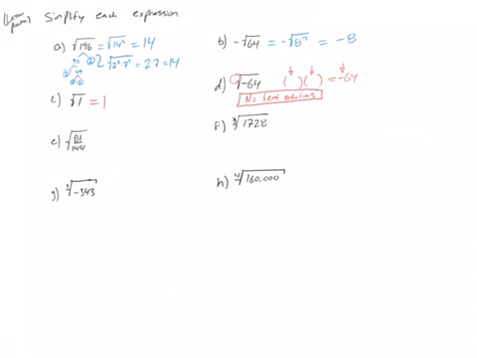It's the square root of 81 over 144. Well, we can remember that we can do this. This is the square root of 81 over the square root of 144. Well, the square root of 81 is 9, and the square root of 144 is 12. We reduce both those by 3, so it's going to be 3/4.